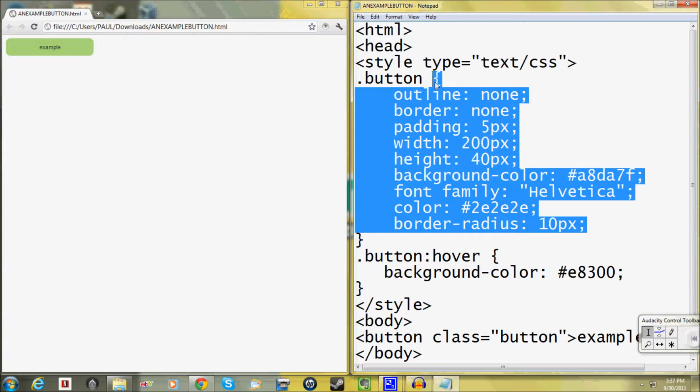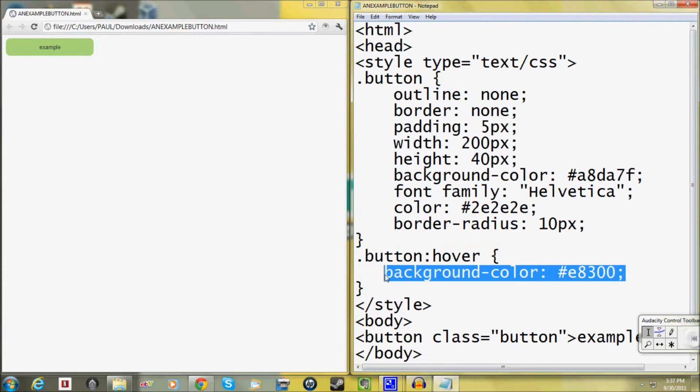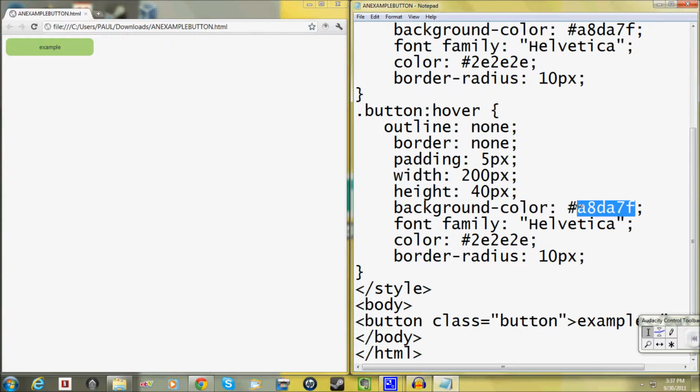You know what? We might have to copy the code. My computer's not working very well today. Paste. Just change this, change that, refresh. And voila, you can see it's a hover over. But I can also change the font too. FFF, Control S, refresh, and when I hover over, it'll be white.